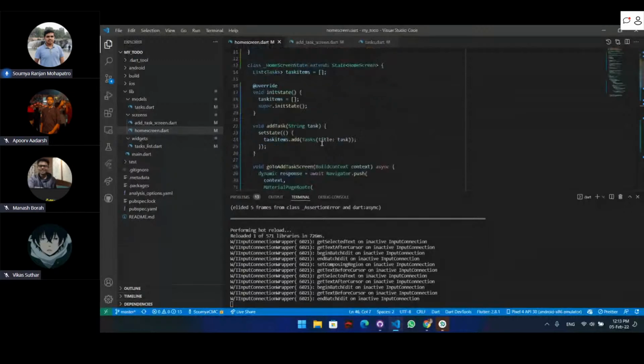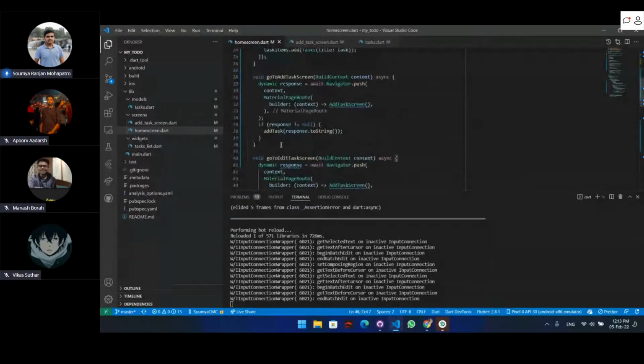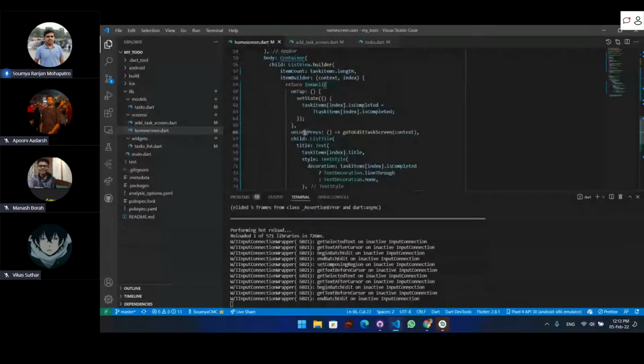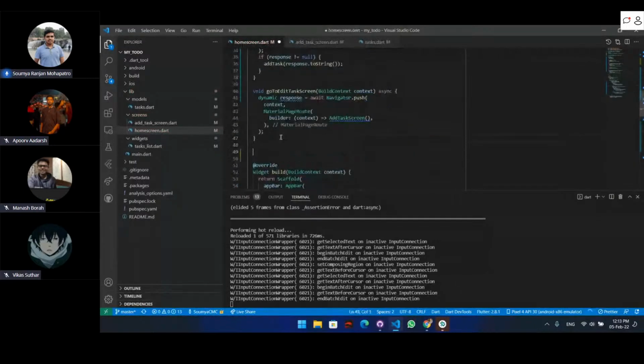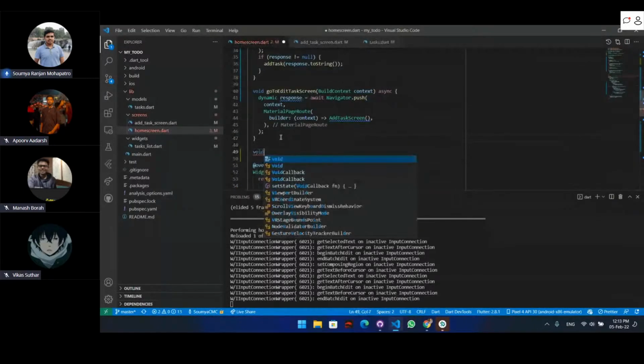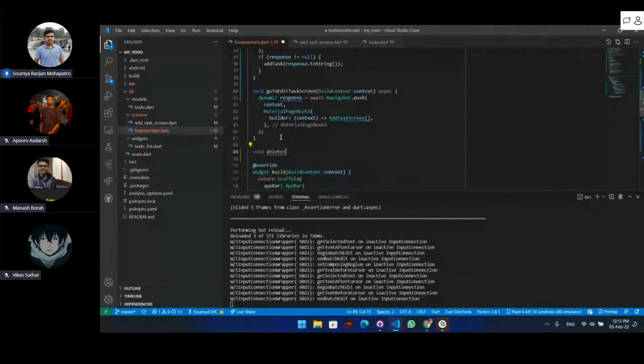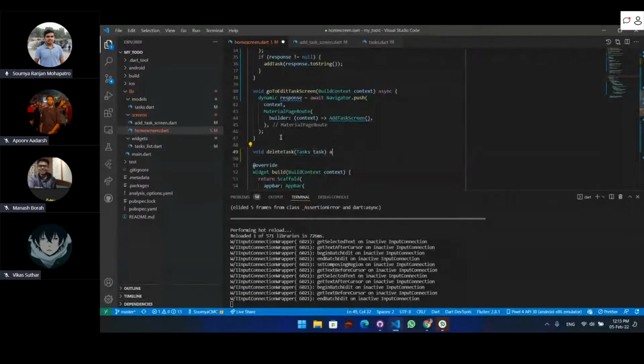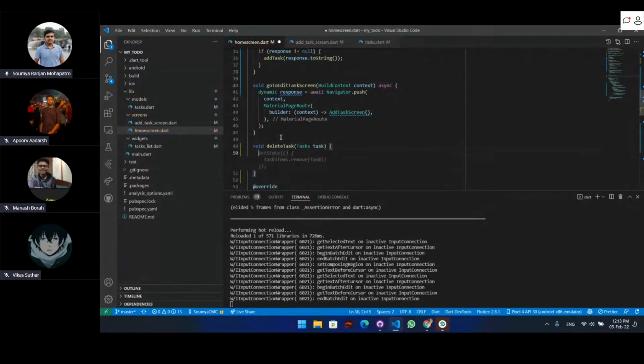Now let's add one last final thing. I'm going to change this from on edit to on double tap, and now I'm going to create a delete task item as task, and then I'll be removing that task directly from the task items list.